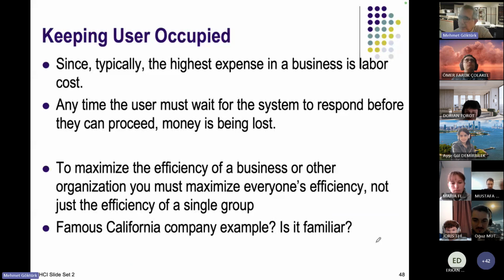If the computer is efficient, or some computation is efficient, that doesn't mean that the system is efficient.